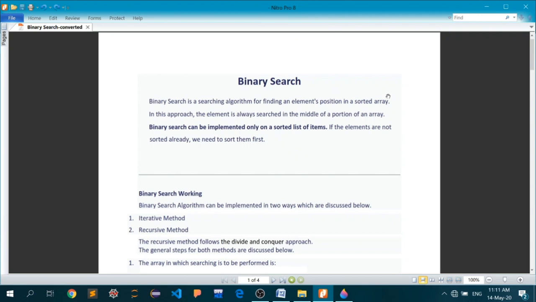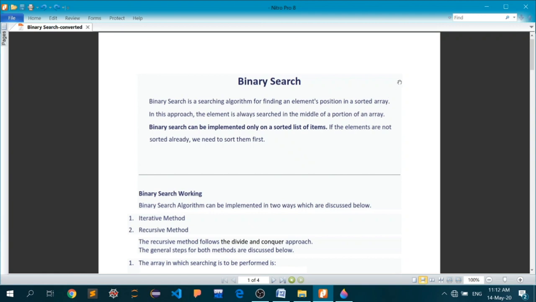But the crux of the binary search is it's going to find the element and return the index of the element you want to find, or it's going to return null if that particular element is not found inside the array. But the prerequisite, or the essential condition, for implementing the binary search is that the array must be sorted in the first place.